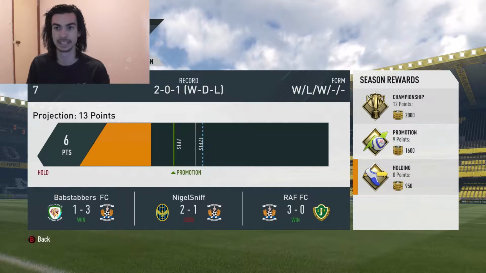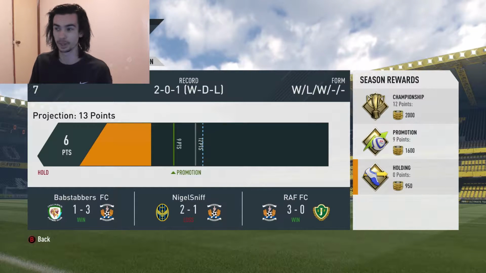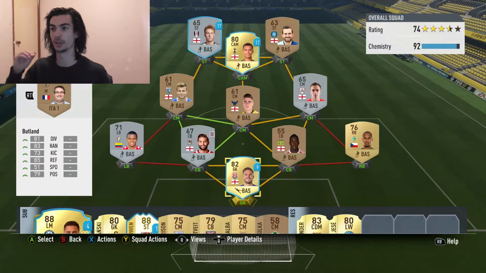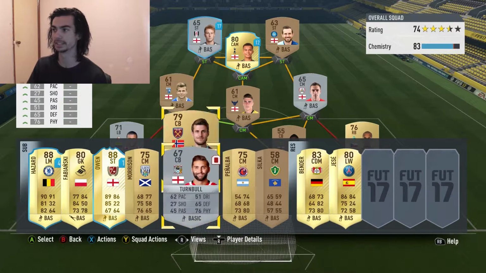But we are going to continue on and we need to start looking at trying to buy a few players for our team because, to be honest, it's not that great. So that is how the squad sits right now. You can see I've got a lot of bronzes and I've got a silver player who's got a red card. So who's going to come out for the next game? I need to start making decisions.